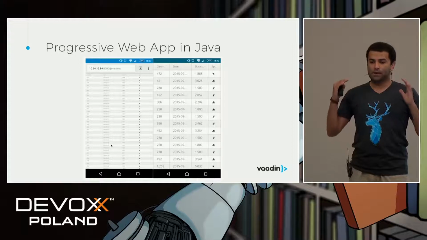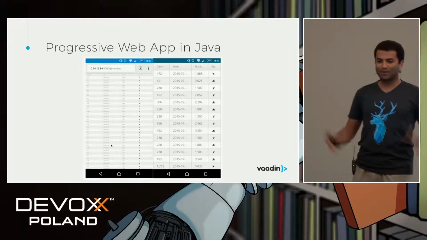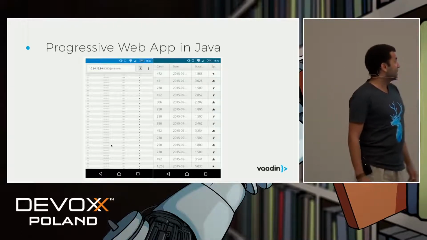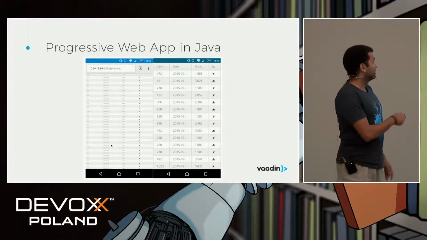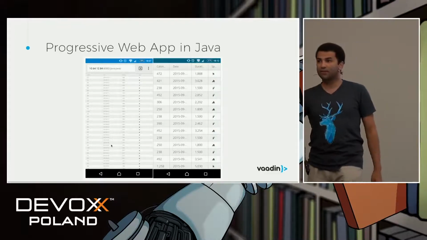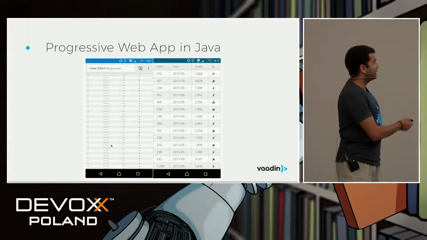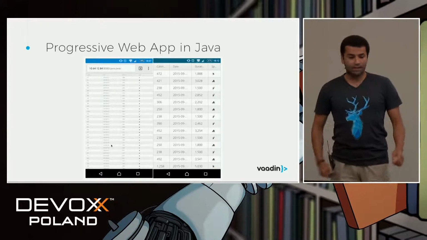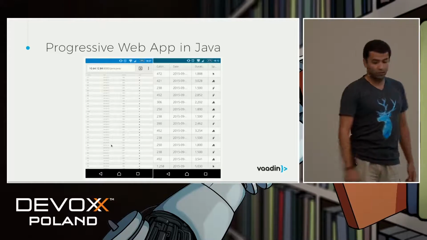I haven't cropped the image or anything. They are running exactly on the same device. The only difference is that this is before adding this checklist, manifest file, all these kinds of things, and this is after applying them.